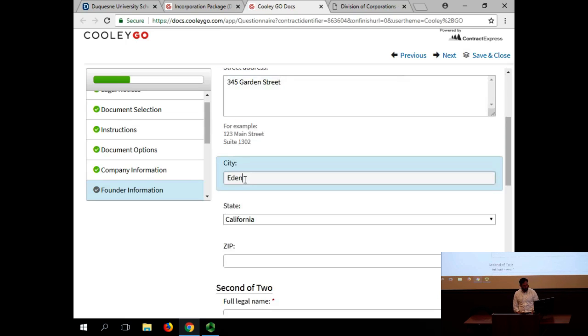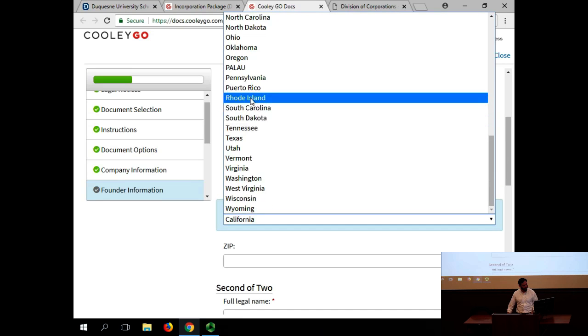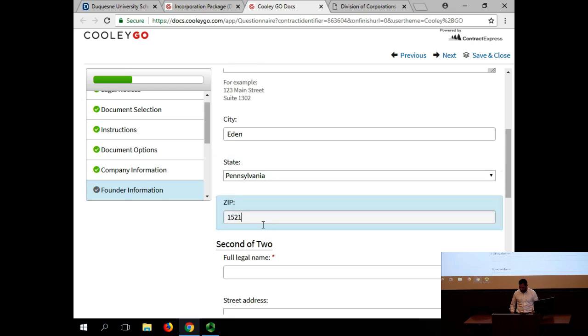Is there an Eden, Pennsylvania? There probably is an Eden, Pennsylvania, right? Yeah, probably. This isn't going to verify all that stuff, so we're just going to go ahead. And again, I am being a little lighthearted about this, but as a practice tip, this is not a bad idea: if you don't know, for example, their zip code and need to produce the documents, use a unique number. That way you can go ahead and search back through. So we used 15219 for the company.